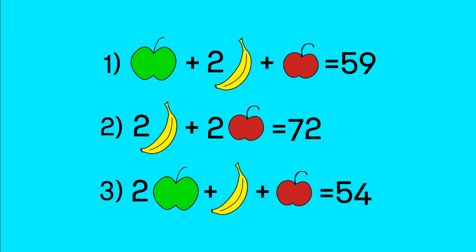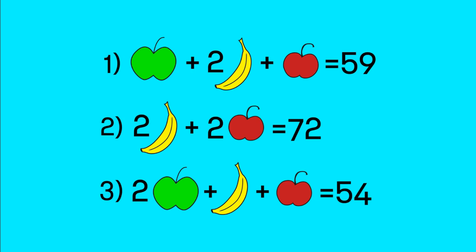And then obviously we'll be able to work out the value of a cherry and then plug that back in to the equations in order to work out the values of the banana and the apple. So the first one is very straightforward because, as it happens with this particular puzzle, there is no reference to an apple in equation 2. So we already simply have two bananas plus two cherries equals 72.